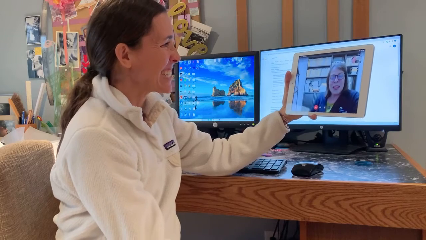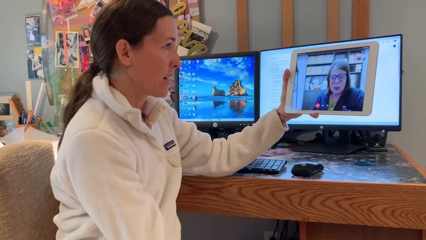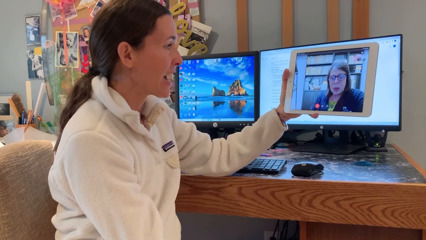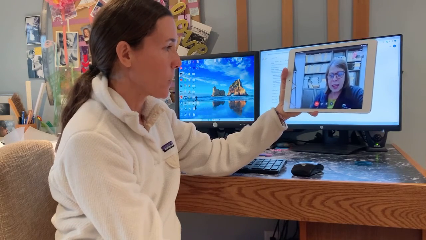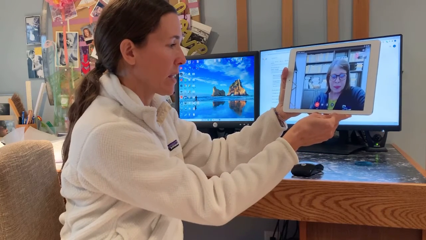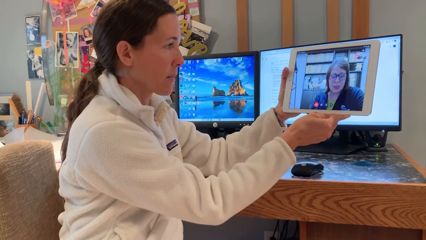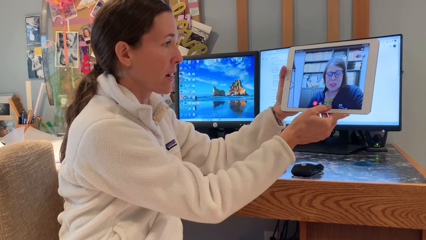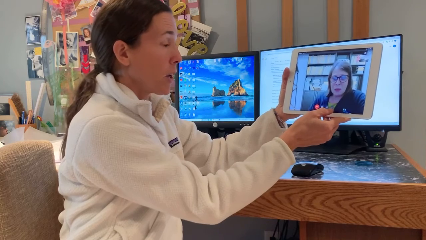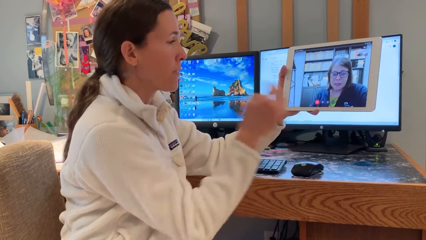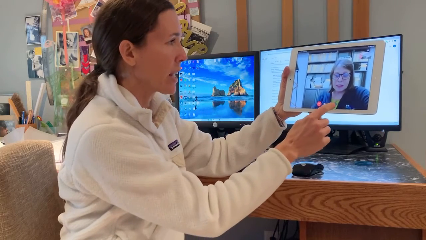So one of the great things, is it okay if I show you what I have found on here? Please, yes, I'd love that. So there is a place to turn on captions, which is really interesting. And so you turn on captions and then it's capturing everything that we say. So if you have problems hearing, maybe you would find that helpful. Yeah, definitely. So down here, if there's a lot of background noise or anything like that, it can be really helpful.